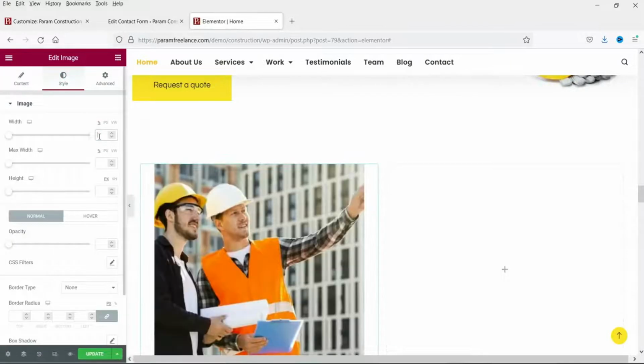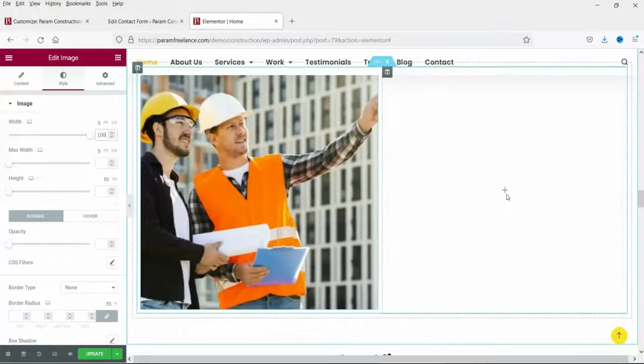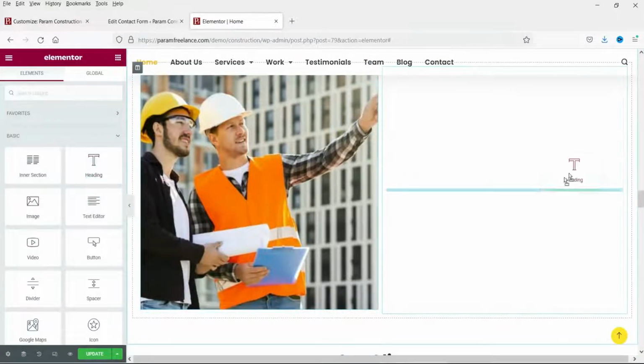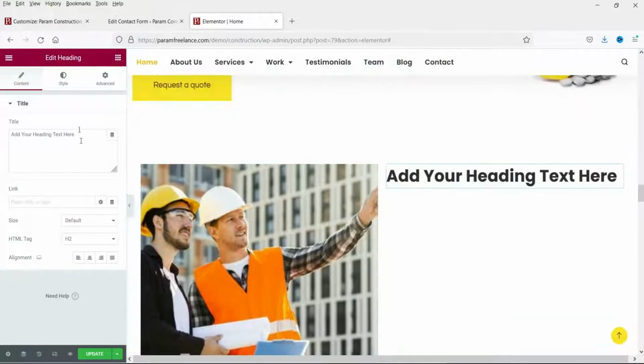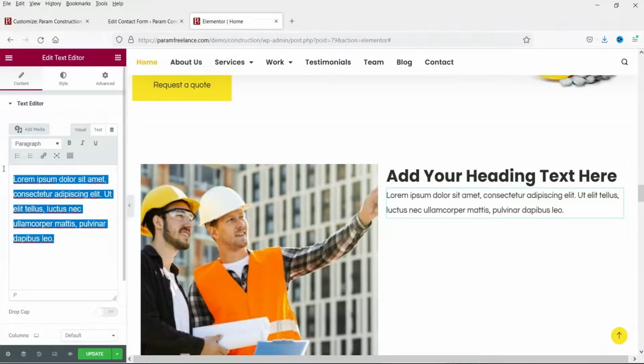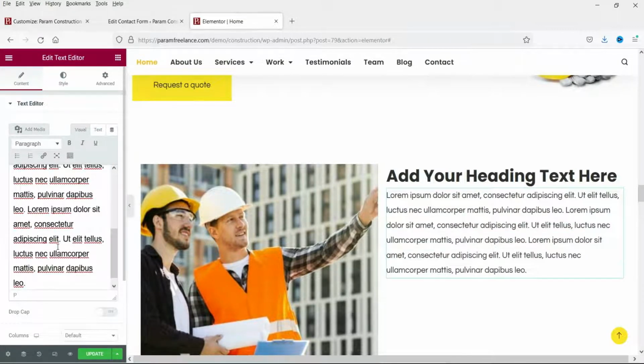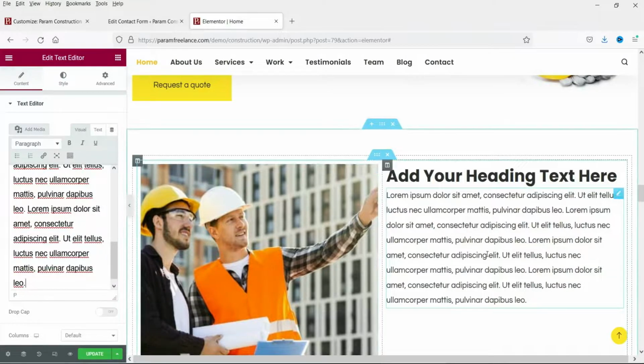Style will be 100%, the width will be 100%, and here I'm going to add some title. This is the title, and I'll add some text here. Just add some more text. Okay, so this is the text.